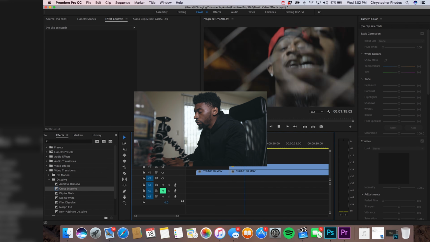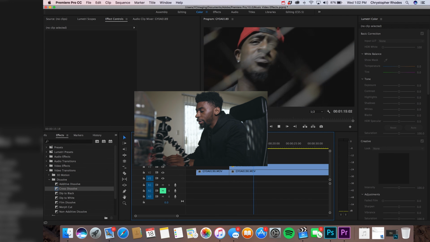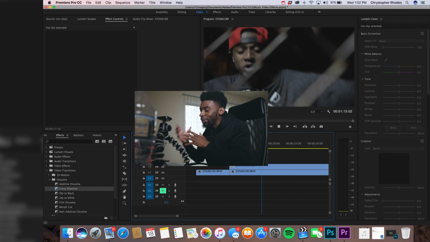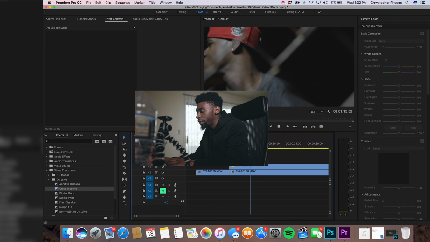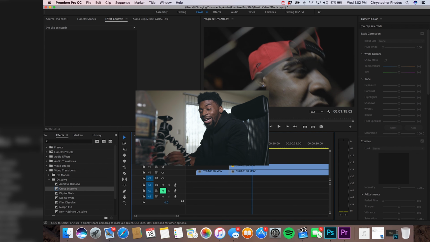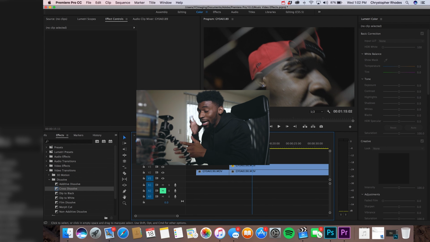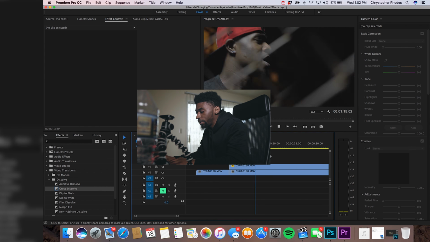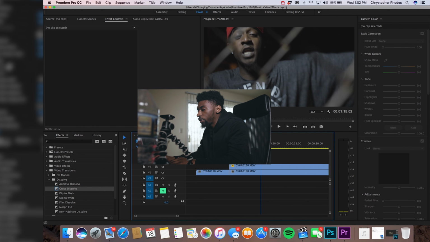See right there, it looks pretty cool. So I really like this effect right here. It just adds a little dynamic to the shot, you know what I'm saying, not too much. But if you have a shot where you're doing a lot of intense movements, man, this is just gonna make the shot pop out and look crazy, especially after you drop your color and all that type of stuff on that. So that's pretty cool as well.